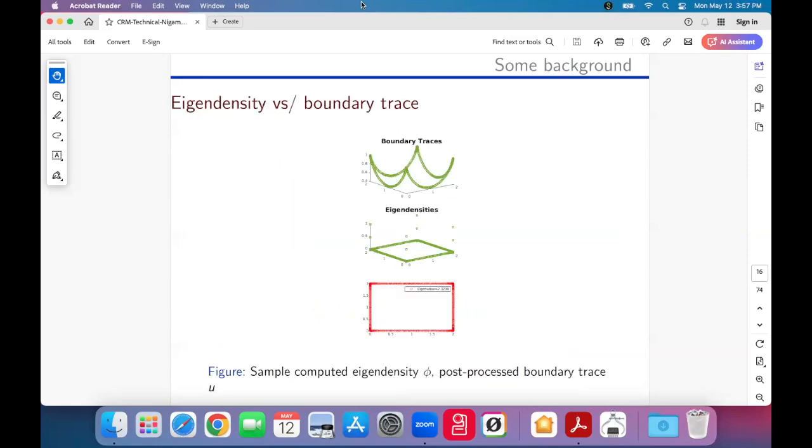So just to get a feel for what's going on, if in the bottom I had some kind of a mesh on a square, what I compute is the density phi, which is in the middle. It just lives on the boundary. It doesn't look like anything. Phi looks weird. But that's not what you really want if you're studying the PDE eigenvalue problem. You reconstruct the trace by looking at the single layer, and that's the top.